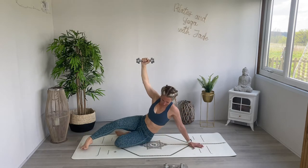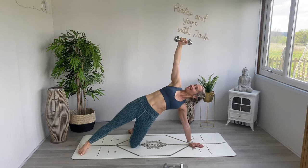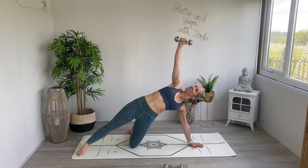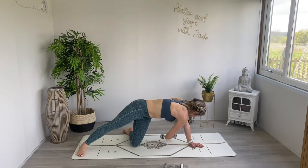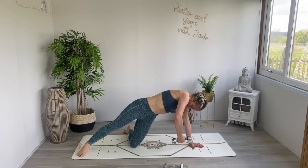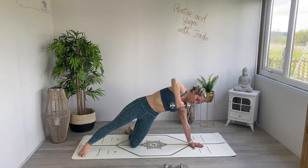Let's come into that half side plank team. Thread the needle. We go. Under, under, under. Open, open, open. Twist it out.